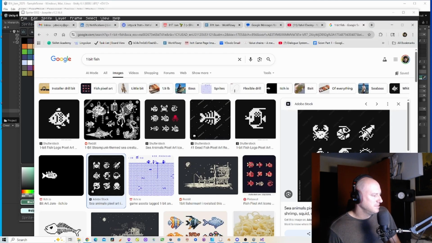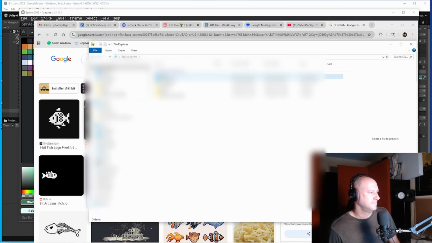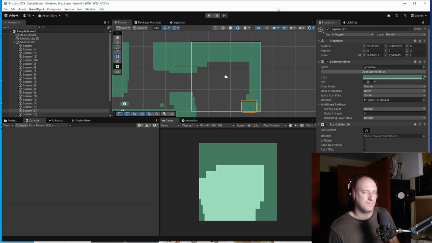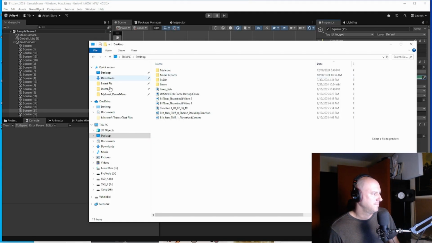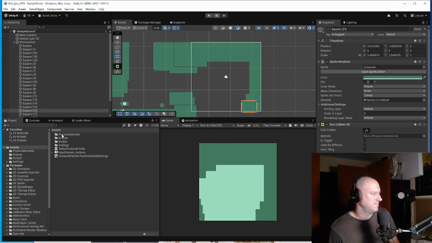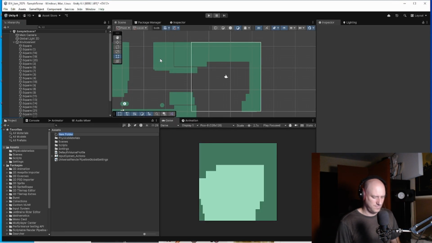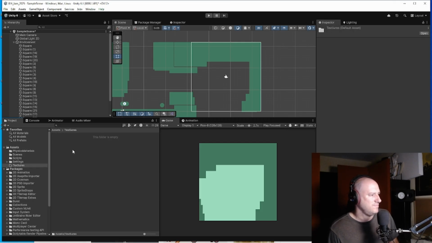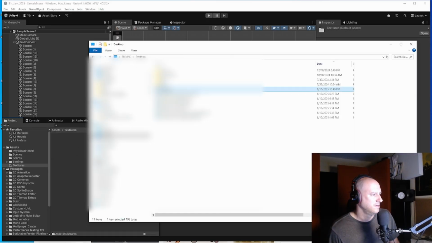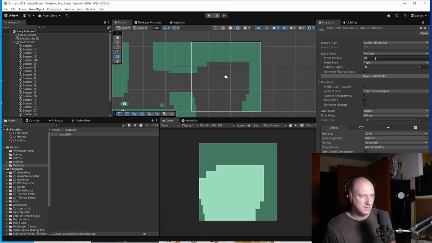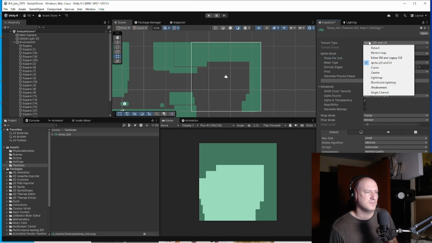Let's jump to my desktop. Let's bring this into Unity. This should be 16, I think. Why does it default to multiple?